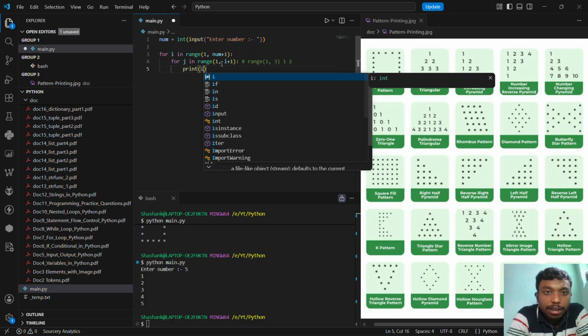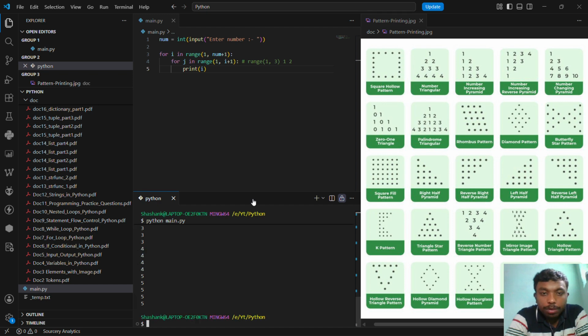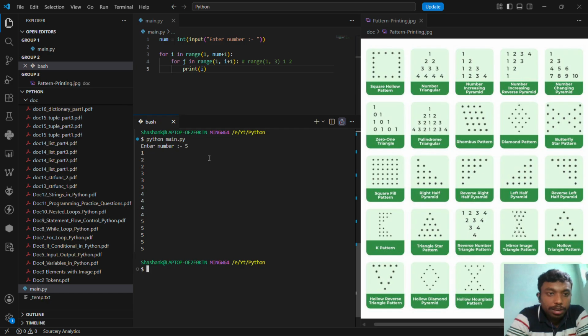Now if you print i here, you can see that 1 is printed only one time, 2 is printed two times, 3 is three times, 4 is four times, 5 is five times.